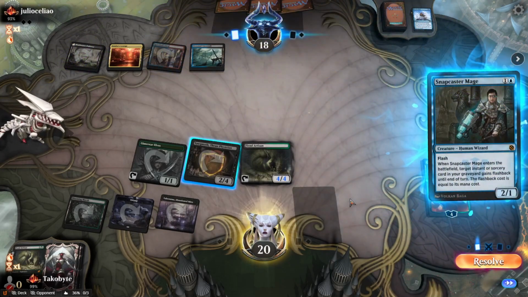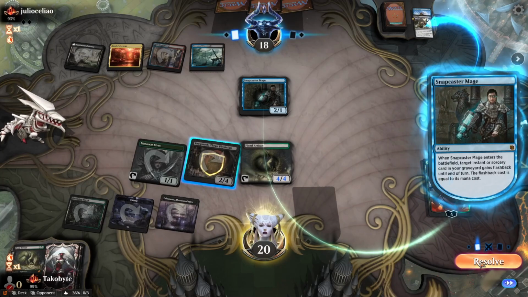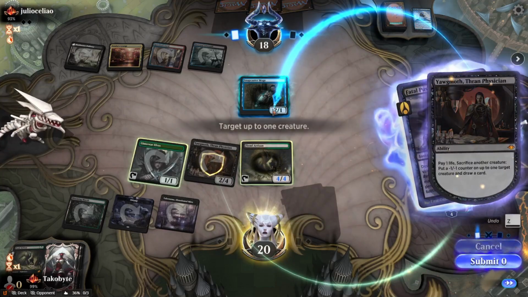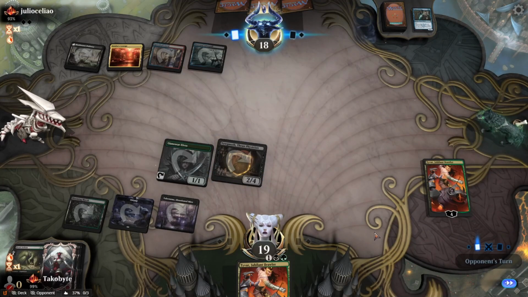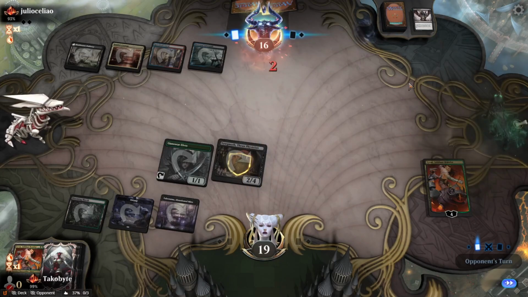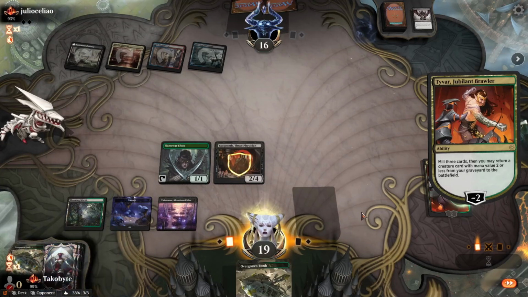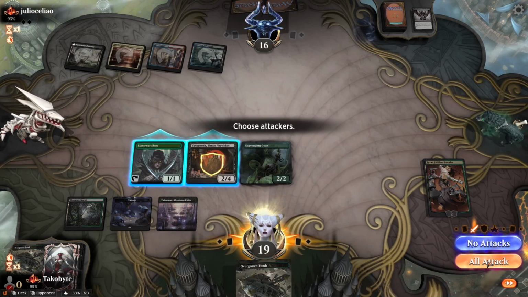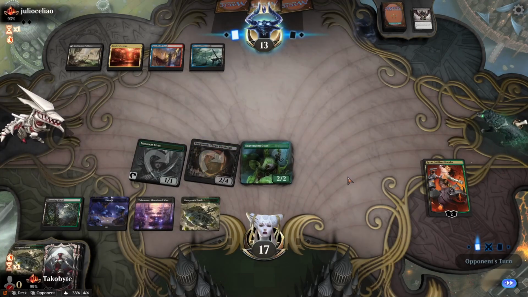Now I kind of want my ooze back. Short. Well, now I know that they're playing Snapcaster Mage. We can now get our ooze back. Share in my glory. Feels good, man.